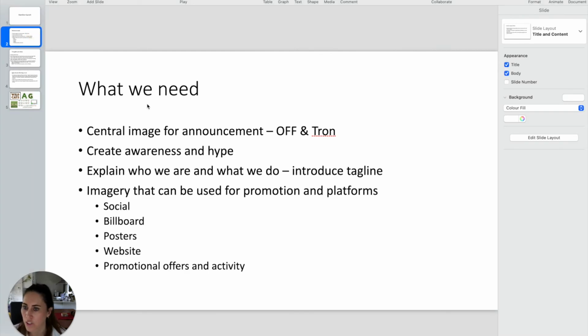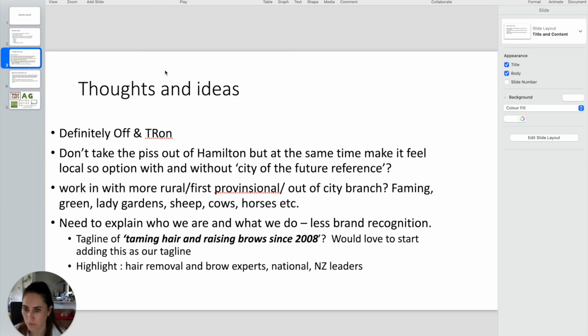So they've written what they need, some of the details, they've asked the deliverables and things like that. Now this particular client is actually really good at writing briefs because they write them all of the time. So just make sure if you're using this way that you put all the important elements in there. But you can see it's just like a brain dump on there. They've got some thoughts and ideas of what they would really like, and some of the taglines, or trying to explain what they're kind of going for there.